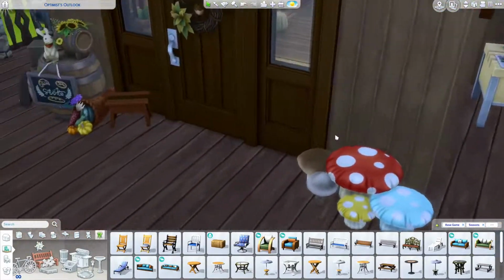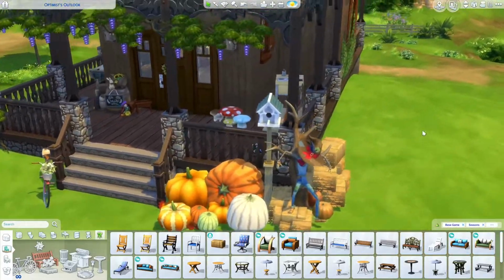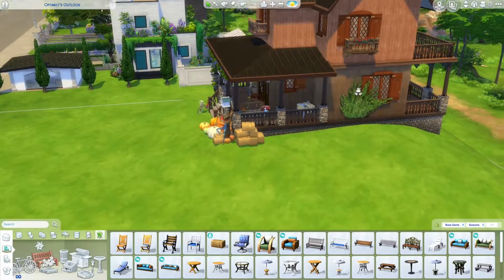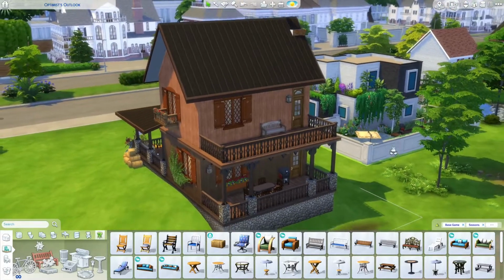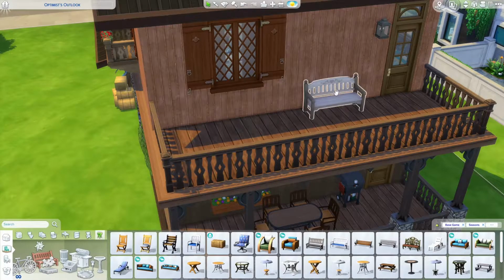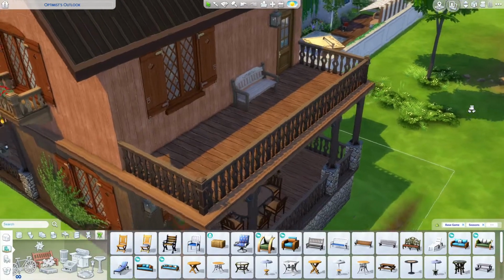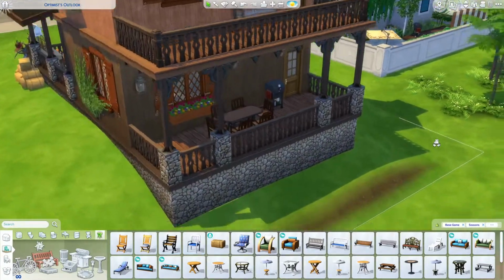I've also added these two planters over here because I want to have plants over on here. I've also added these balconies just to add more depth to the build itself. Now with this balcony, I have no idea what to do just yet. I might just add a lot of plants and maybe give it a lattice roof as well. But for now, there's just this cottage living bench over here.